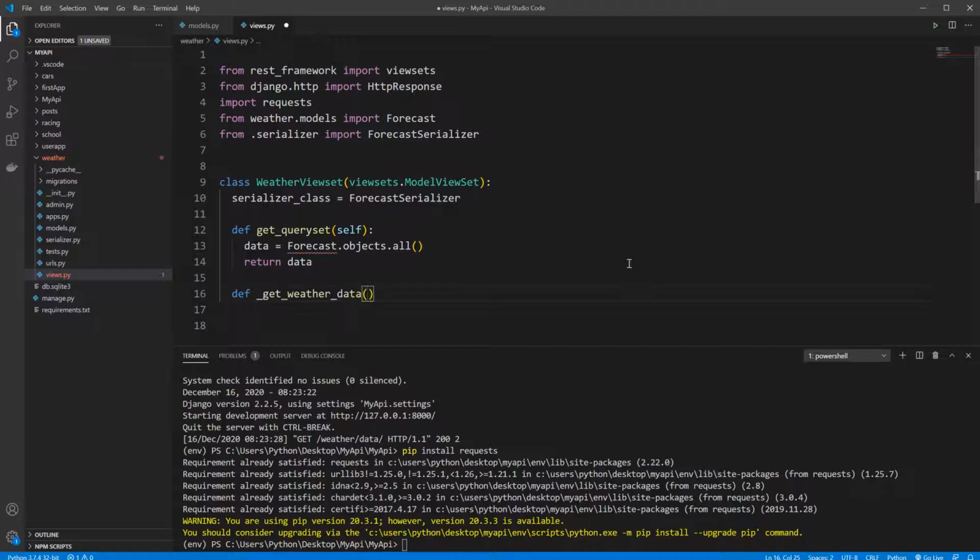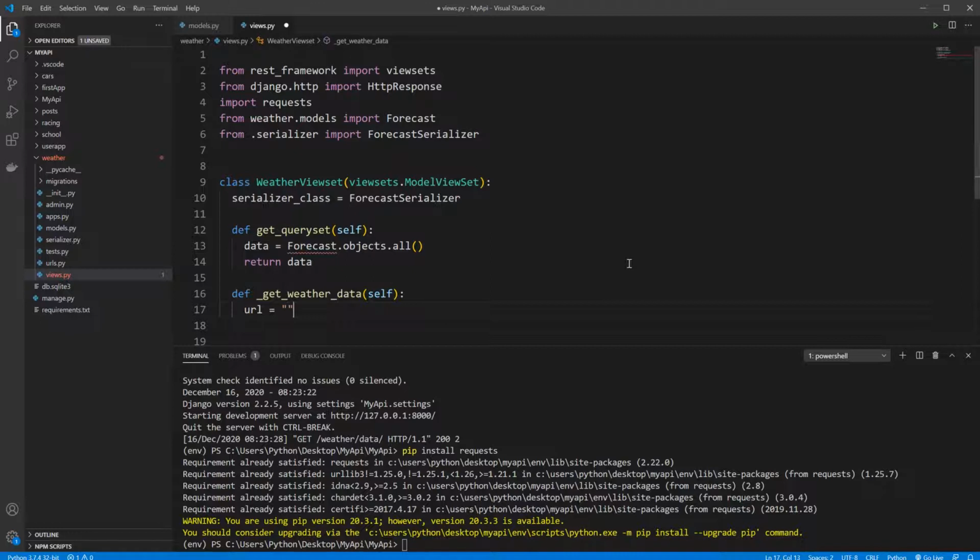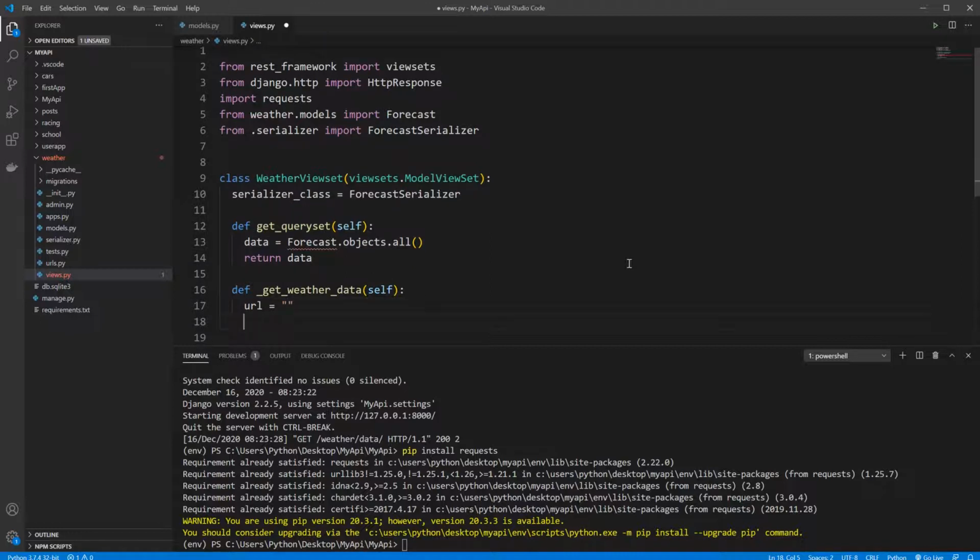And this is going to be a private function. So we'll pass self here, and inside here, let's declare a variable called URL, and this will be the URL for our call. And then let's use requests to perform a GET request to this URL. So let's declare another variable.